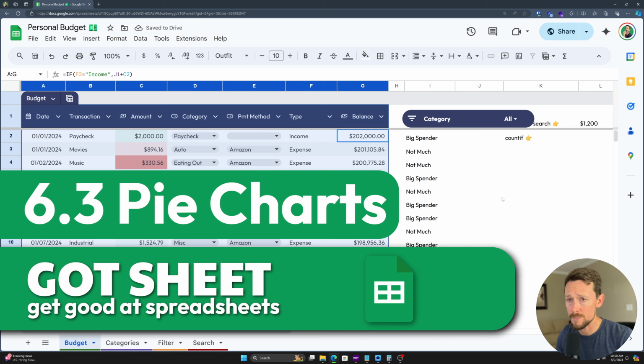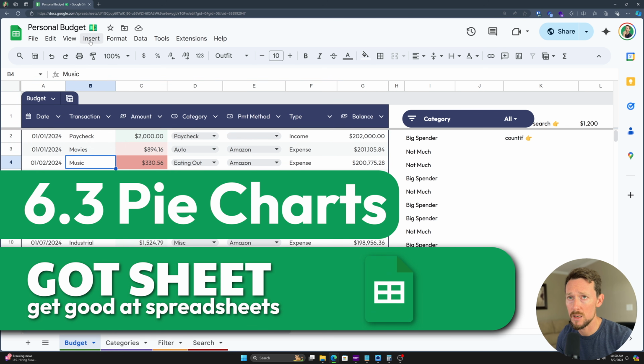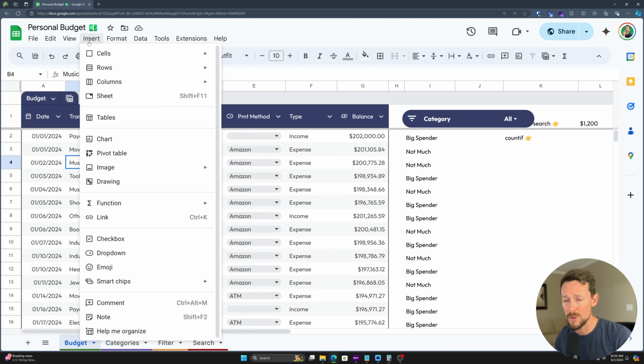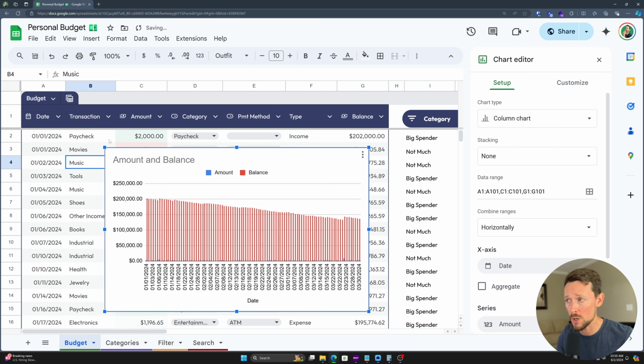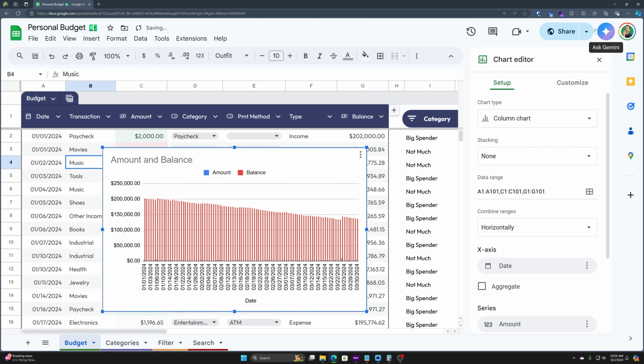Okay, let's make a chart. We are inside of our table here, and if we select the insert menu, we got a zillion different things we can insert, including, look, another place where they've got drop-down menus selected. So they love their drop-down lists in Google Sheets. What we want is up here, the chart, and it's going to open this chart editor menu. Let me get my face out of the way because we got another sidebar to look at here.